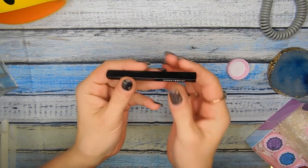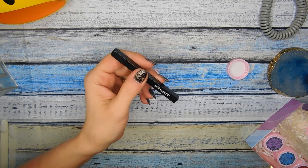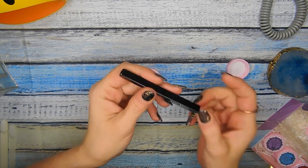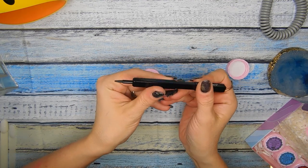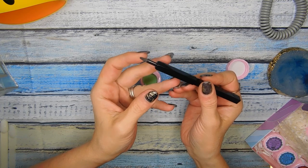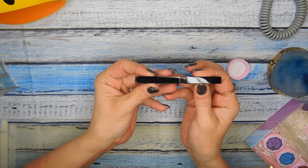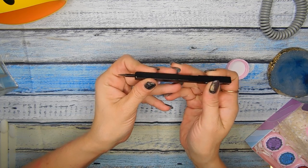Let me show you this cutest little brush ever that I have ever seen. I love the hairs on it. Like, look at that cute little brush. Ain't that just the cutest? And then, ta-da.